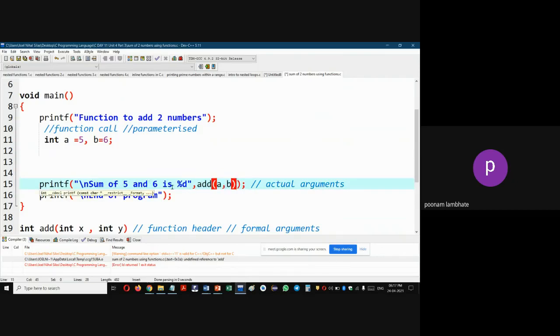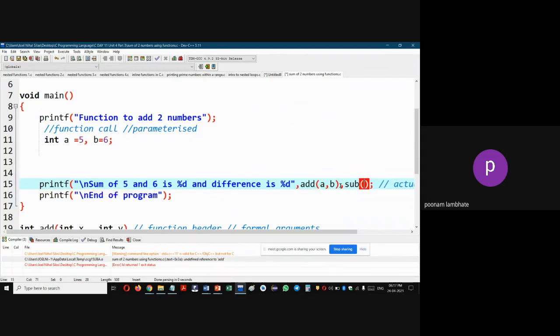So what I'm writing is, sum of 5 and 6 is %d, and difference is %d. There are two %ds, so two values you must specify. That is two function calls.